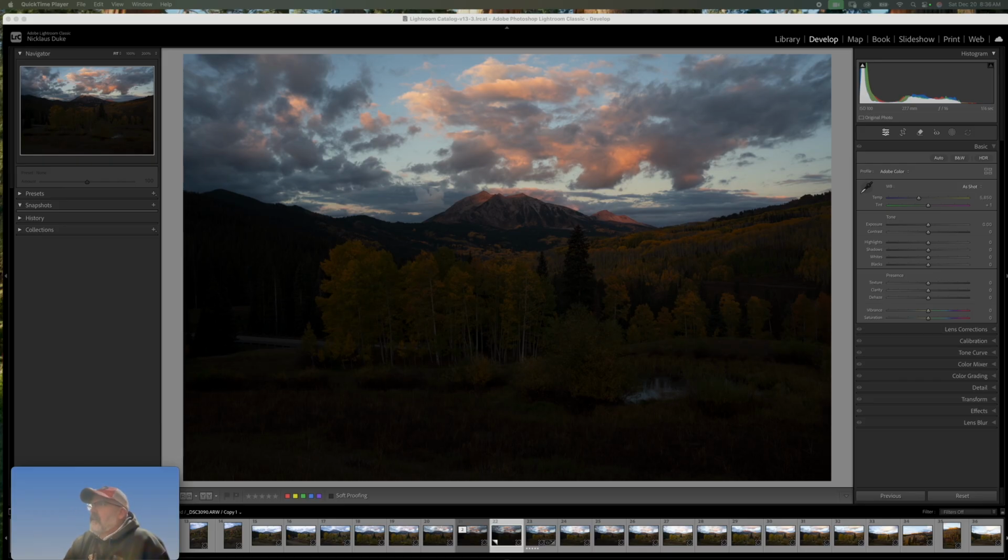Okay, I am going to go through and do just a basic edit in Lightroom of a picture I took in Colorado this fall, just to kind of show you my process, my workflow. Here we go. So you can see I am in Lightroom. This is the raw file. Nothing's been done to it. As you can see, I have exposed for the highlights. So we're going to go in.